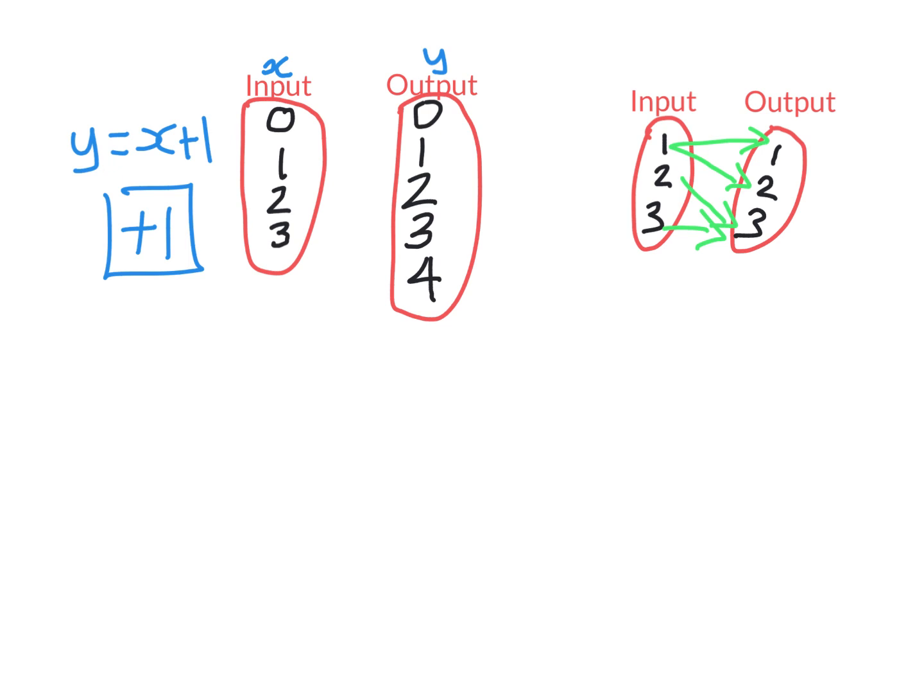Now we can see functions like maps. So if you input the value 0 into this function, y will be 0 plus 1, which is 1. If you input x for 1, y is 1 plus 1, which is 2. So an input of 1 gives you an output of 2. An input of 2 gives you an output of 3, and so on. See, this is a function because each of these inputs has only one output.